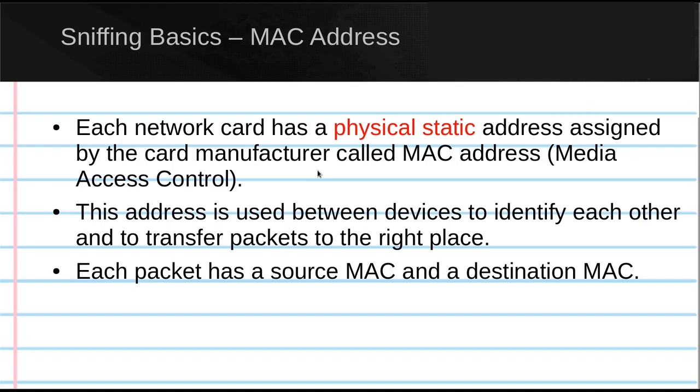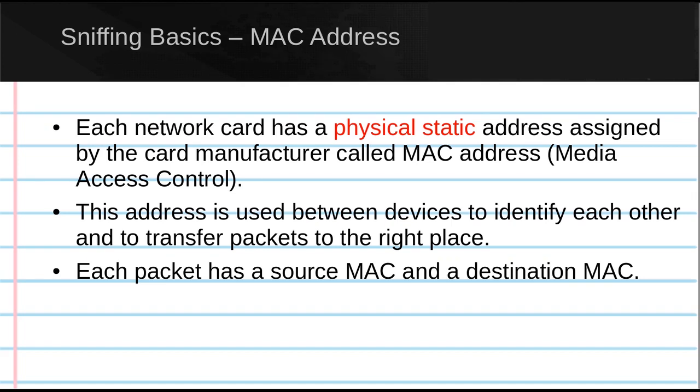MAC address. Each network card, whether it's a Wi-Fi card or wired card, has a physical static address assigned by the card manufacturer called the MAC address, Media Access Control. This MAC address is actually written on your card, and it's physical, so it never changes. For your specific card, for example, your Wi-Fi card, it will never change. It will always be the same.